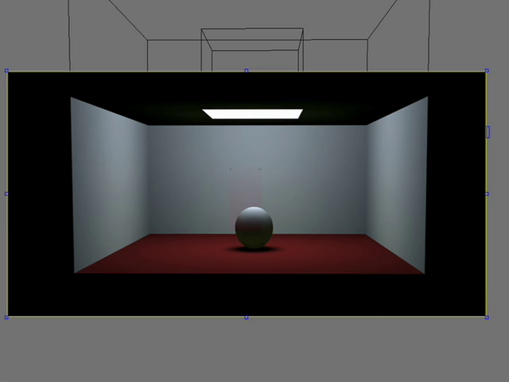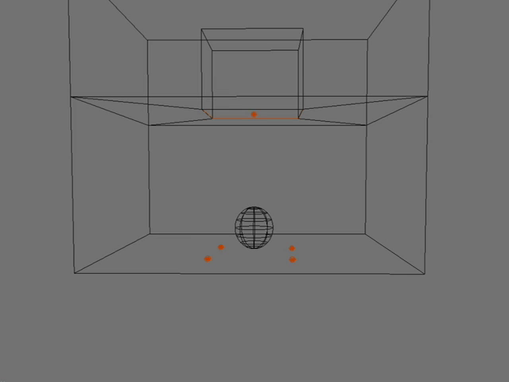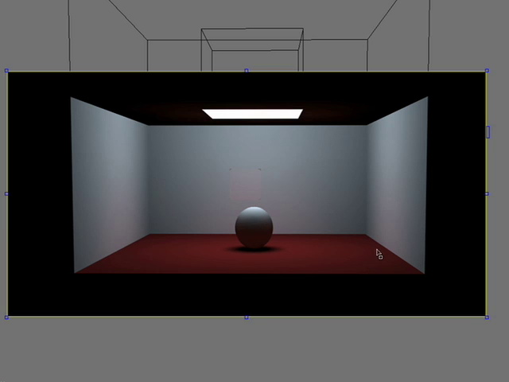First, I'll add 4 pretty dim lights just underneath the floor. No shadows, just falloff, and since the floor is red, it should be bouncing back red light. Now, I want that red to also bounce onto the wall a bit more, so I'll add 4 more of these floor bounce lights closer to the corners.